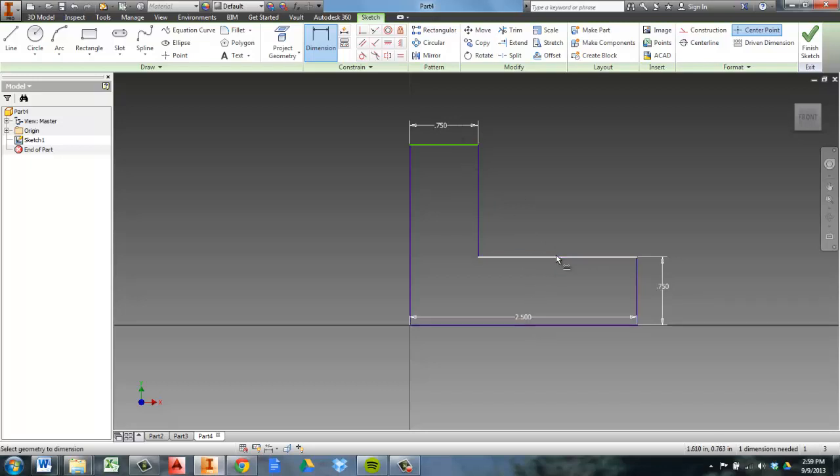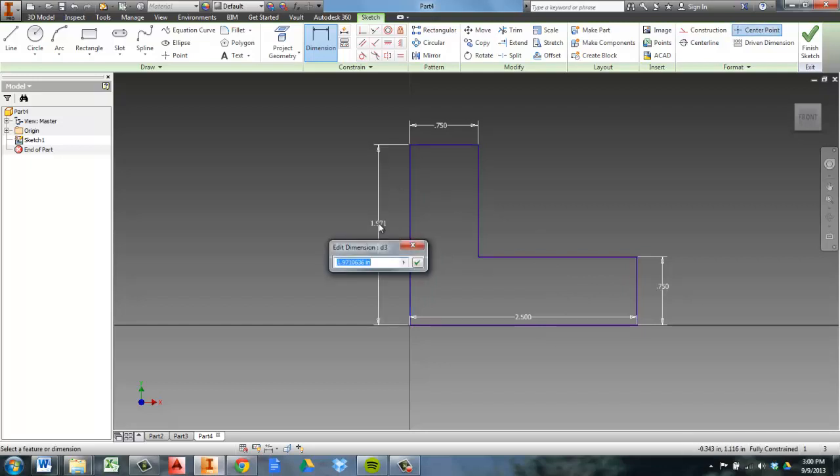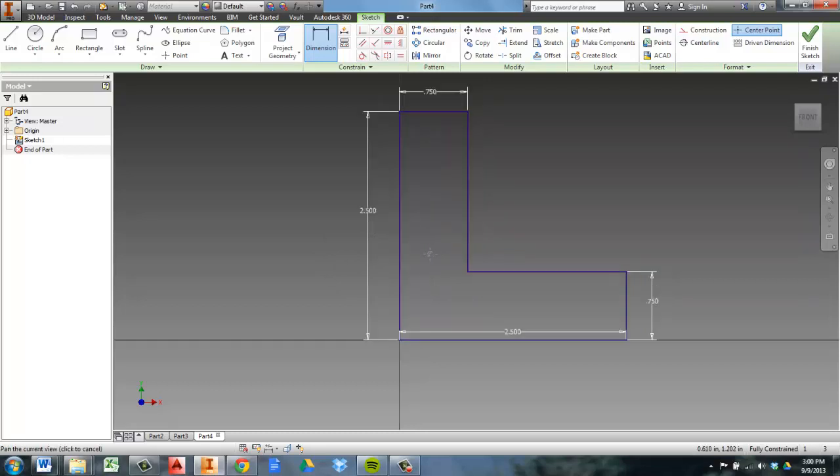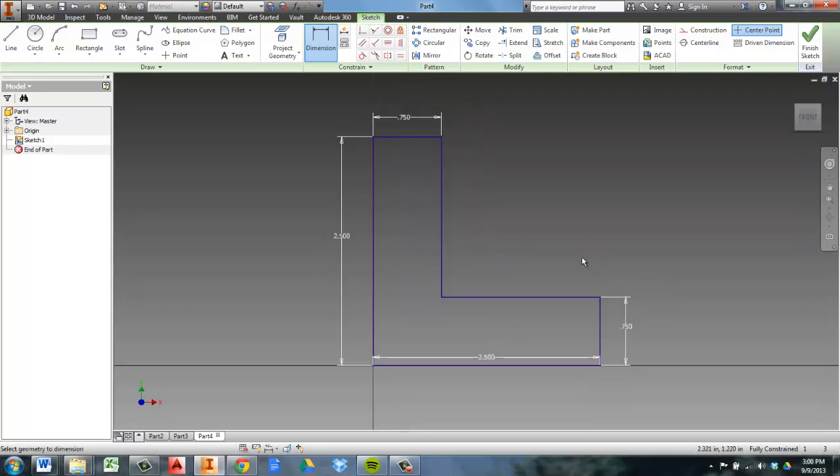But if I add a dimension in here that doesn't coordinate with the difference between those, we're going to have a problem. The last value I want to put in, that I haven't put in yet, is this overall length here. And that also wants to be 2.5. Again, you can stop this at any point, pause, and just make this sketch. Notice now, fully constrained.